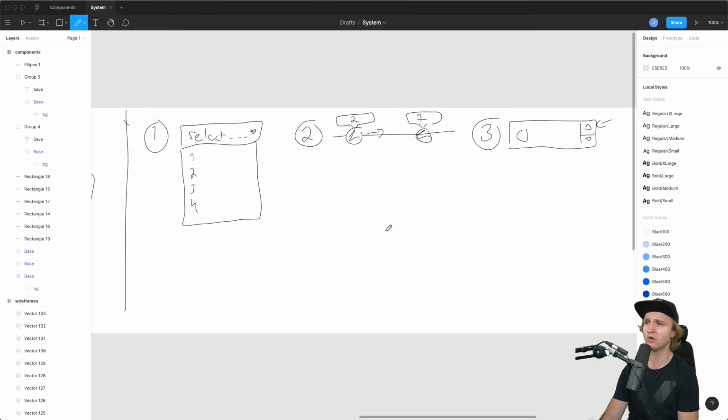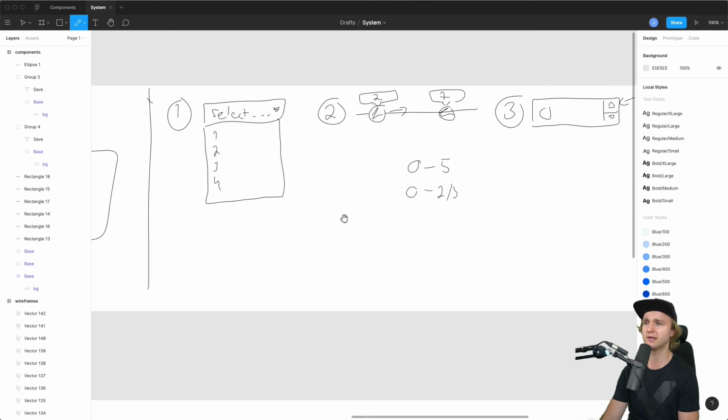But I think all of these are good, but if you know that you are going to build something where you usually need the values between, say, 0 and maybe 5, and out of those even 0 and 2 or 3 are the most used options, then we have this option that we are going to build today, which is the stepper with these nice plus and minus buttons. And say, let's start with 0 here.